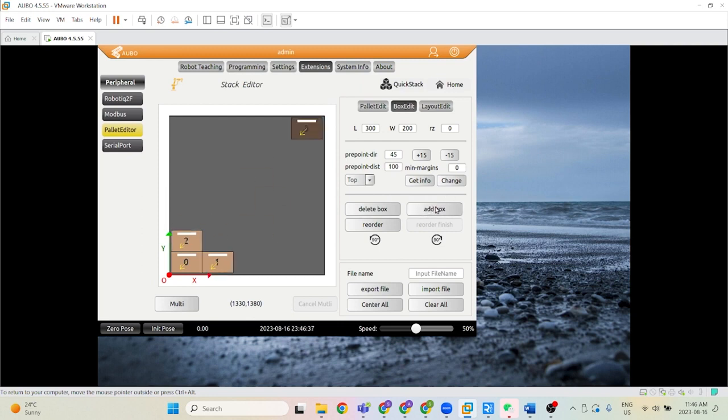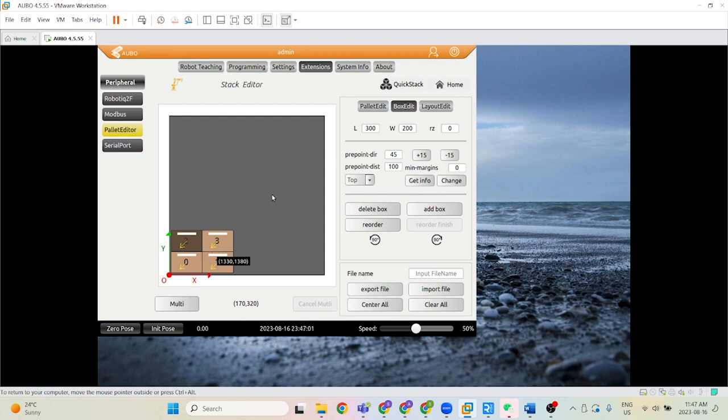Let's add a few boxes here through this add box button. So let's just say we have these boxes. We have added box 0, 1, 2, and now when we're adding in box 3, if the robot is coming straight in and out of the screen, coming up and down, when it puts this box 3 down, the edges of box 3 might run into box 1 or 2, because the boxes might not be exact dimensions.